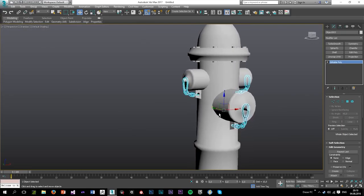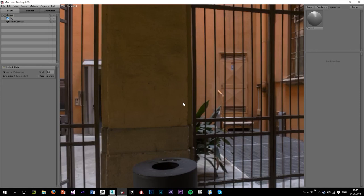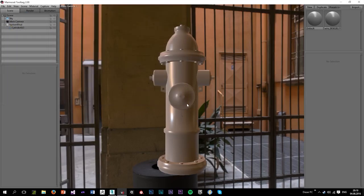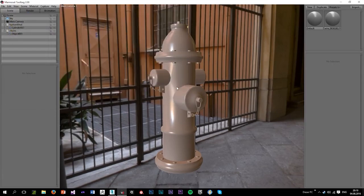Okay, I'm gonna delete this and go out. So now what I did is I now have the freedom to say, like, hydrant final. Okay, this is my hydrant final without the chains. And let's say I'm really missing something and I want the chains. So I can just get the chains back.